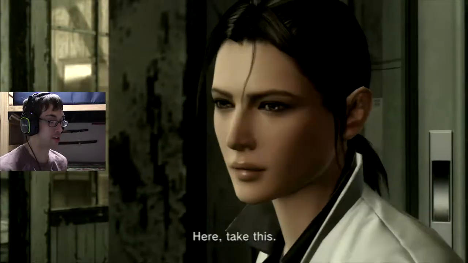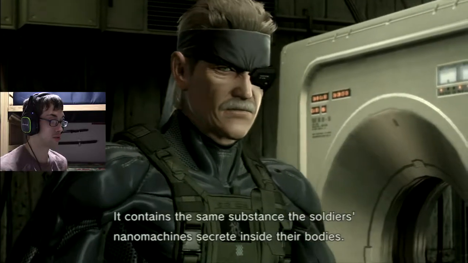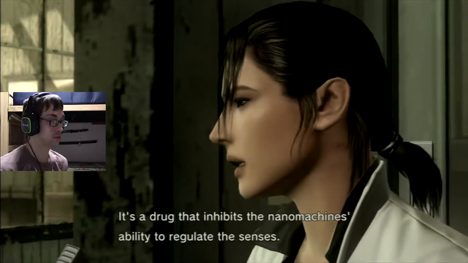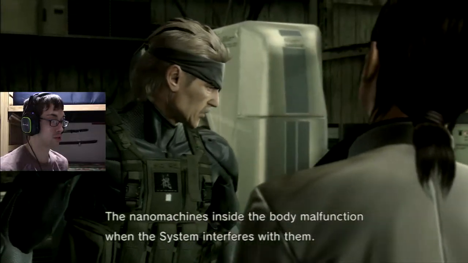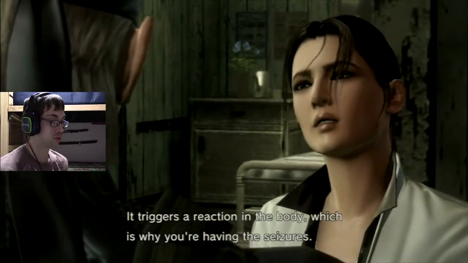So Drevin infected me. It contains the same substance the soldiers' nanomachines secrete inside their bodies, but it's a drug that inhibits the nanomachines' ability to regulate the senses. The nanomachines malfunction when the drug interferes with them. It triggers a reaction in the body, which is why you're having the seizures.